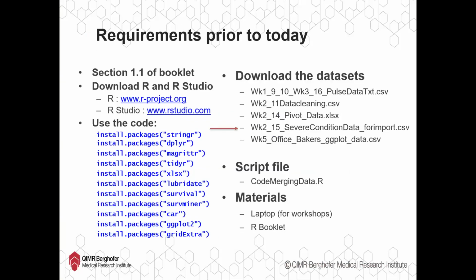Hopefully before this video today, you've had some experience with R, you've gone to the workshops, you've seen some of the other videos, you've read through the booklet. This would be a very weird video for you to start with if you've done nothing else from us before. But yes, hopefully you've got RStudio installed. We will be using the WK2_15_ severe condition data for input.csv file today, just something a little bit later. So hopefully you know where that is saved and you can set your working directory to where that is.